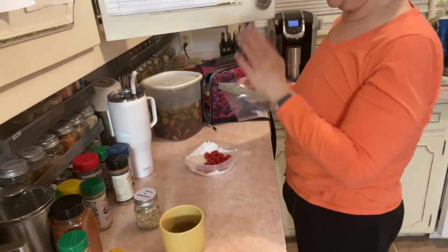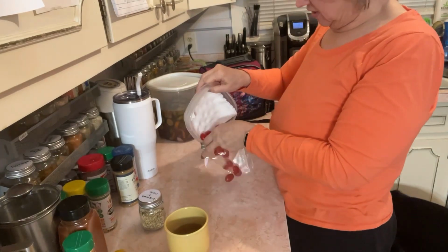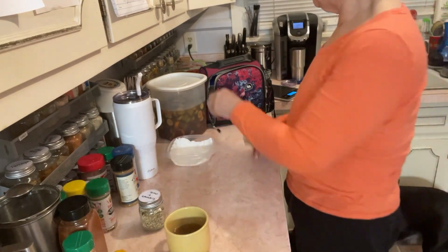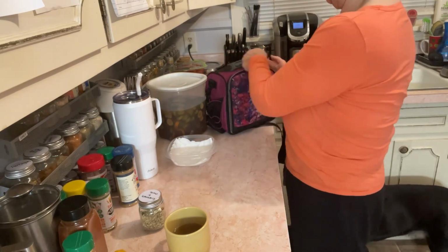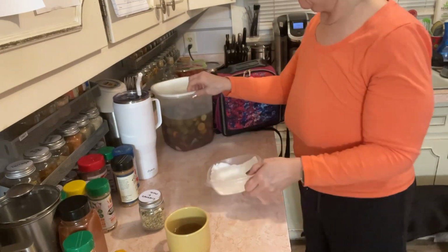Anyway, so yeah, I had two servings of them chips. I actually had to take the rest to Mom's house. Just knowing that I had a serving of them here, I wasn't walking by and taking any, but I was afraid it was going to get to the stage where I was. So that's why I took them to Mom's house today.